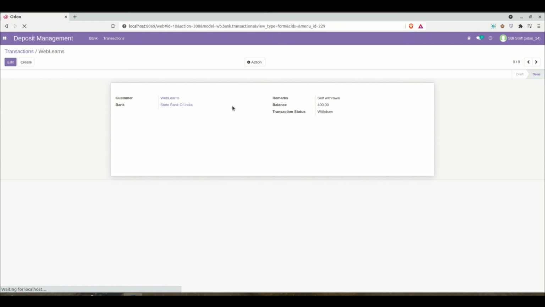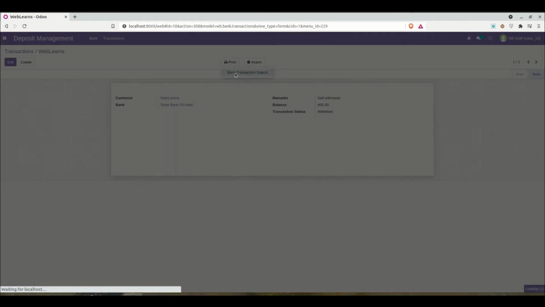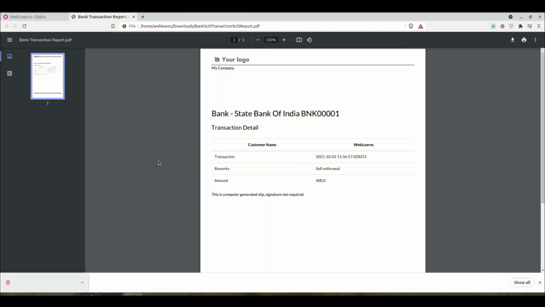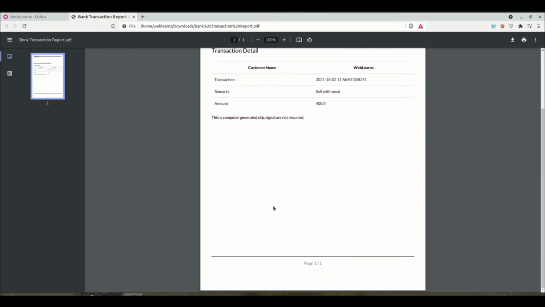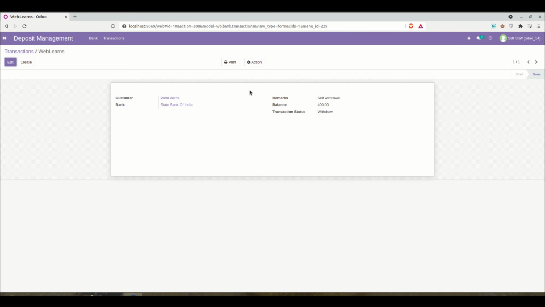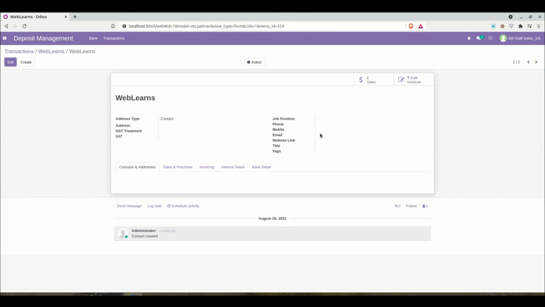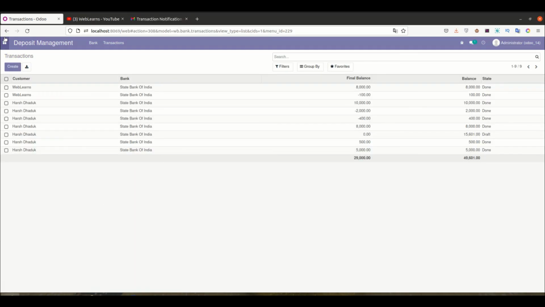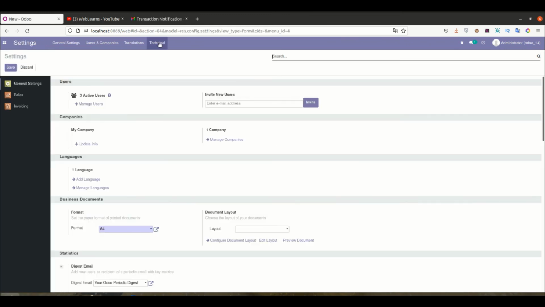Let me refresh the page so they can print. So you can see this is a transaction receipt, and if this customer doesn't have anything here, then it's already stuck in the email, in the list of emails here.